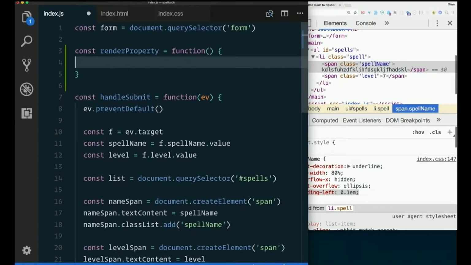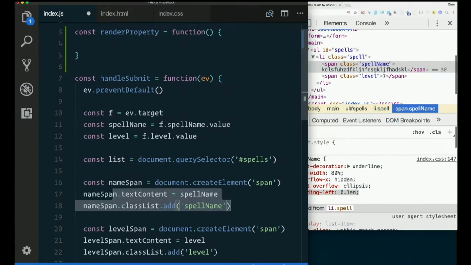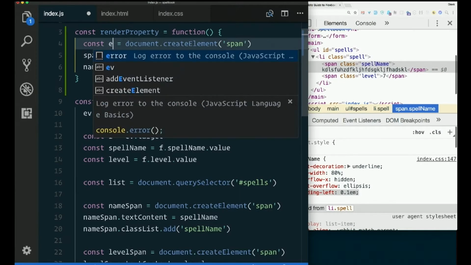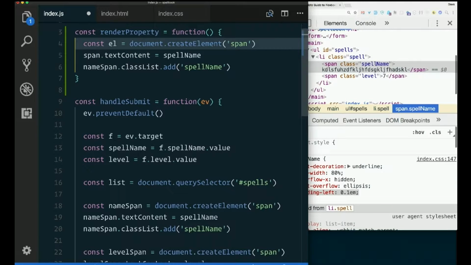Okay, so right now let's just copy one of these up there. If I want to use the same function for both name and level, what do I need to change? Let's rename this span, or if we wanted to, el for element. That's again a pretty common short variable name.